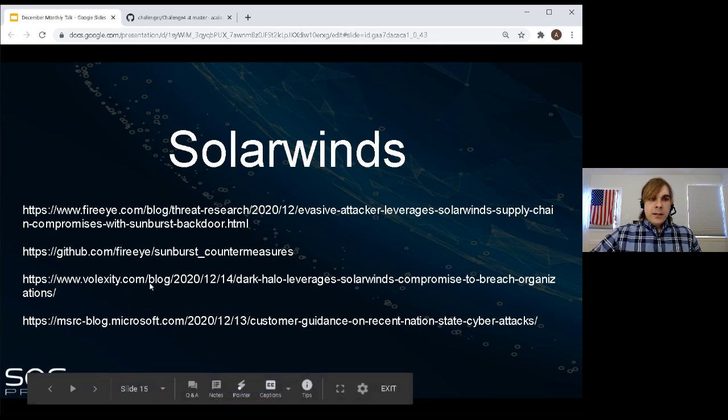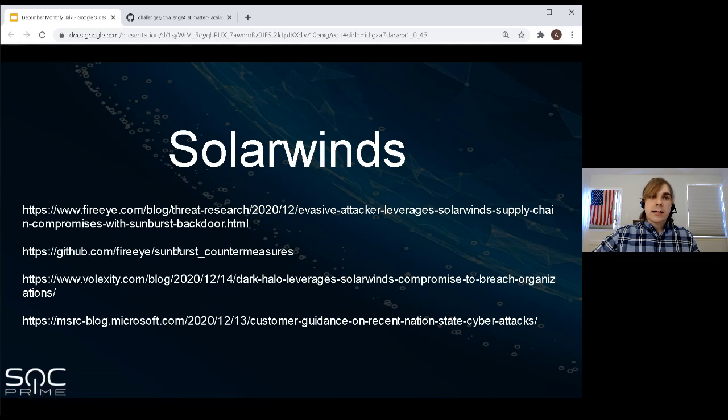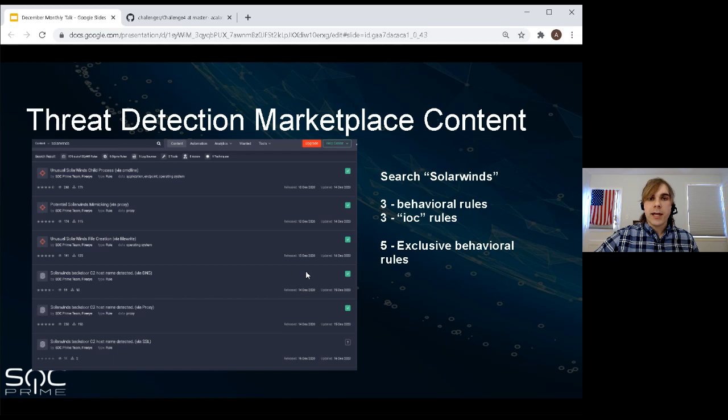And then for countermeasures, Fireeye released a bunch of IOCs, and some of those IOCs were in what's called HX IOC format, which is basically a Fireeye internal open IOC format, and those can be converted. Thanks Fireeye for making the licensing of that so broad. As long as we follow their licensing, which is basically just putting the license in the rule, we're able to translate this into a more open format like Sigma. So that was the role that SOC Prime played in this.